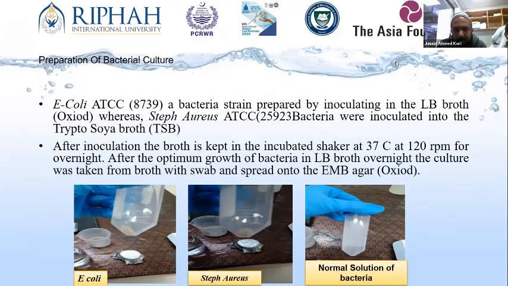Then we moved toward our analysis of how the photocatalytic material works against specific bacteria. We used two types of bacteria, E. coli and Staph aureus, because E. coli is generally present in the water environment, and Staph aureus is an infectious bacterium present in water and also in hospital waste. We used different methodologies: a cultured and liquid methodology.